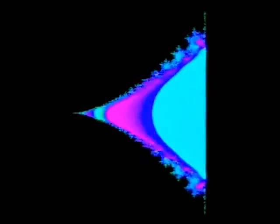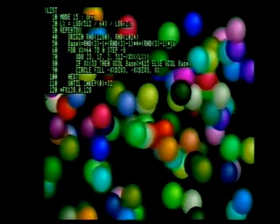These computer pictures are being generated by the Archimedes, a desktop 32-bit micro which is based on a reduced instruction set chip. The amazing thing about this machine is the speed of execution. Well, here's another demonstration. In fact, this program took just a few minutes to write, and believe it or not, it's only this dozen lines of BASIC.